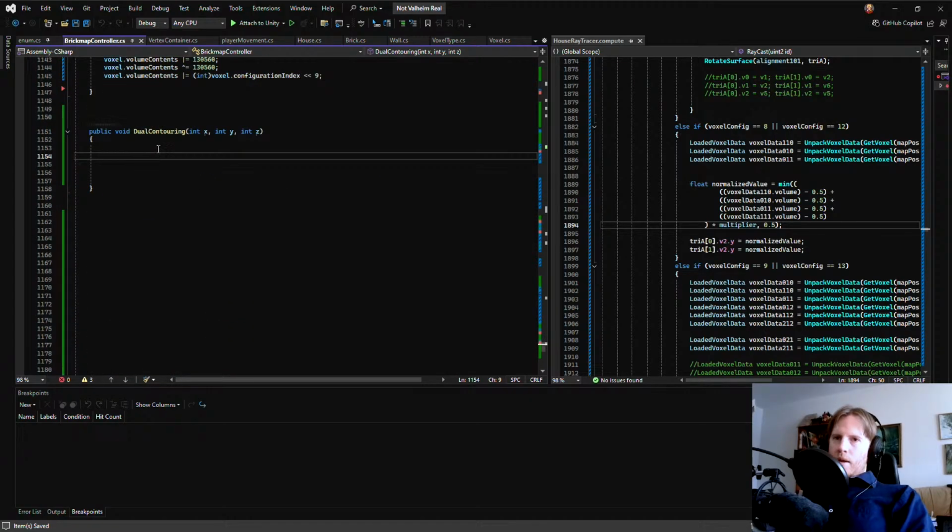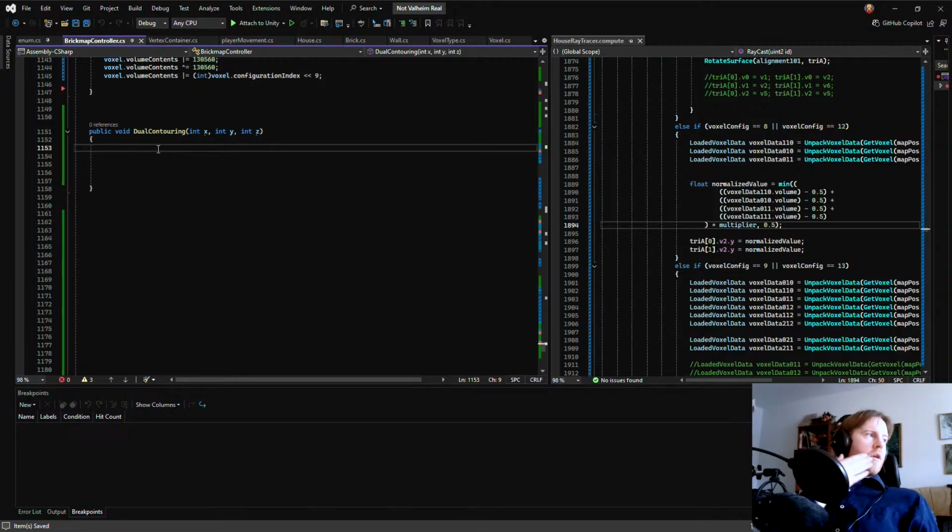So what we need to do is find the vertices. The plan is to find the surface vertices, set those, and then that's where I'm not sure, right?